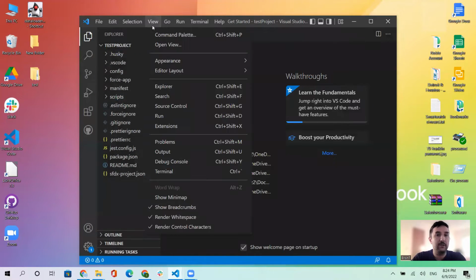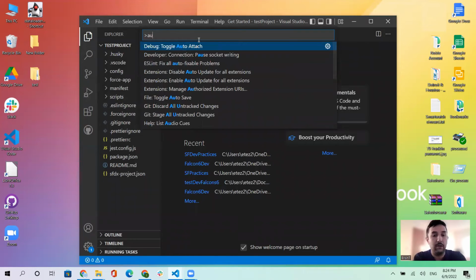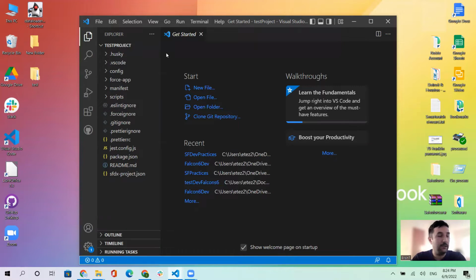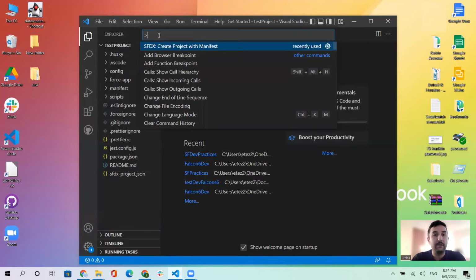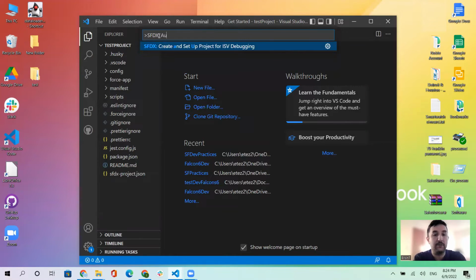We are waiting a little bit. Let's go to the command palette again. Sometimes it comes a little bit late. I'm writing here SFDX and authorization.